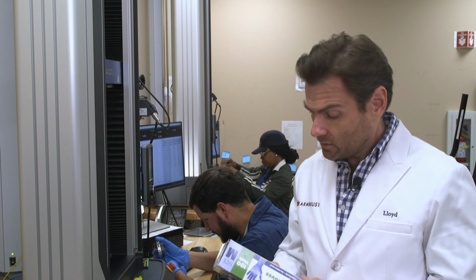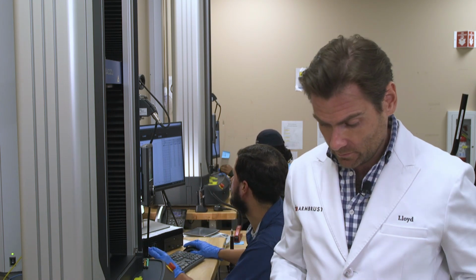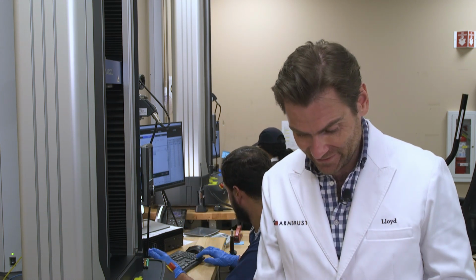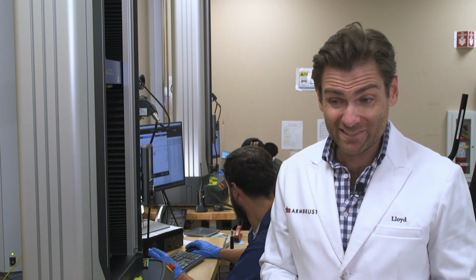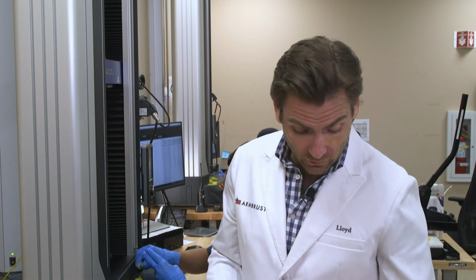He has. But the interesting thing is there's no date on this. Am I missing that? Do you see any date on this Comfy Package? I don't see a date. And if it doesn't have a date, that's not meeting standards right there. You need to have a manufacturer's date, so you know how old the gloves are, so you know how long they will last. So since it says medical gloves, medical nitrile, we're going to hold them to those standards.